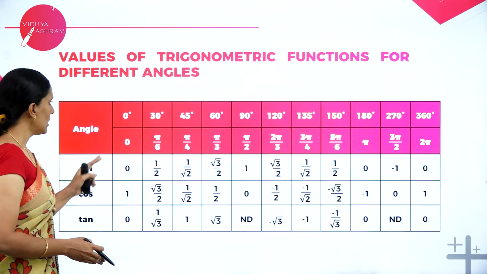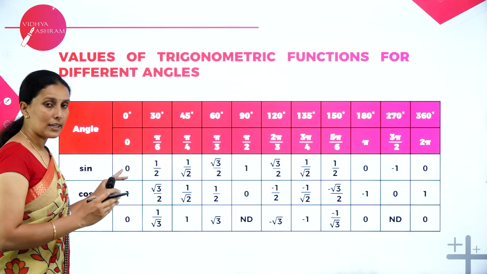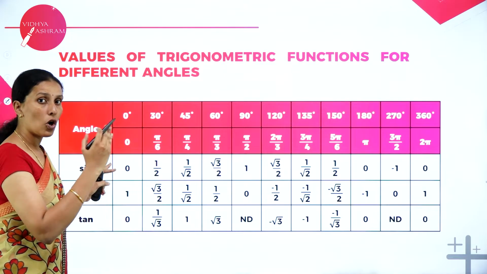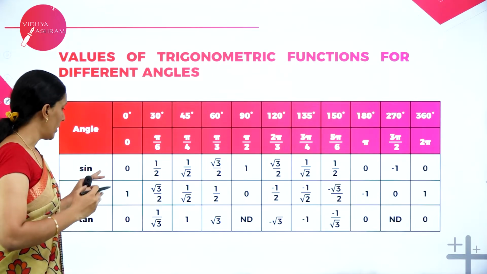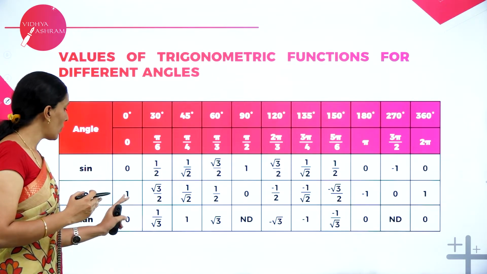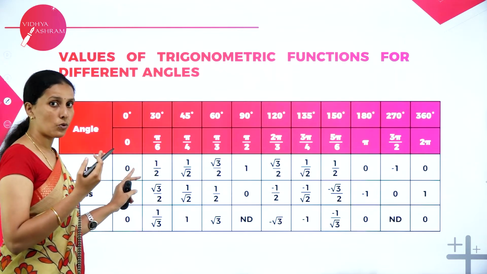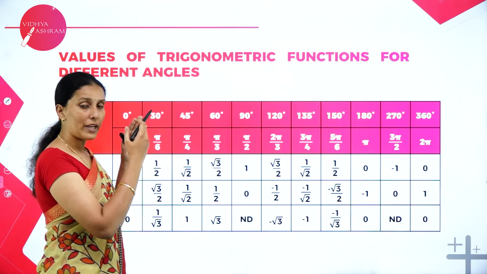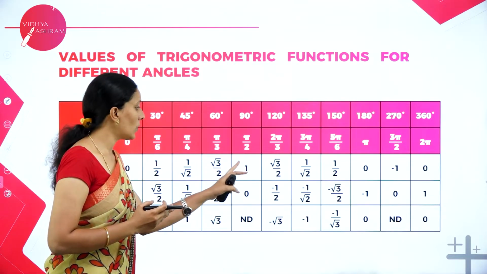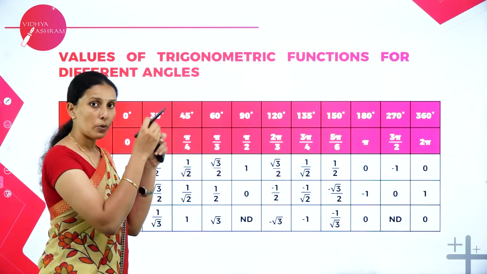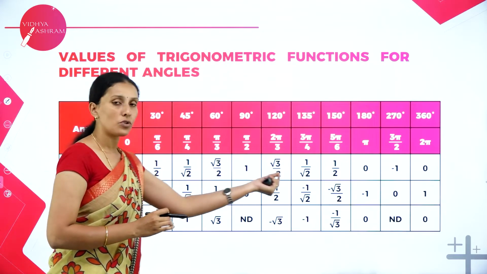Now we have here sine 0 is 0. We know that in a unit circle, the first coordinate is (1, 0). So therefore cos 0 is 1, sine 0 is 0. You can see here cos 0 is 1, sine 0 is 0. And we have learned for pi by 2 also. For pi by 2 we have (0, 1), which represents cos pi by 2 as 0, sin pi by 2 as 1. So based on the location of a point on the unit circle, these values are defined.